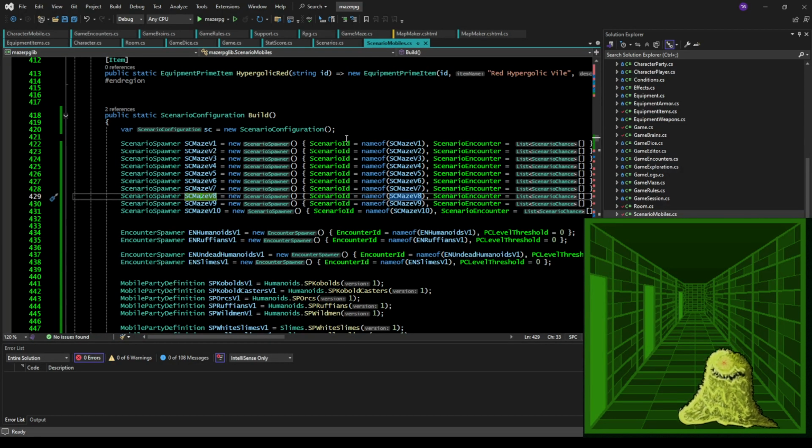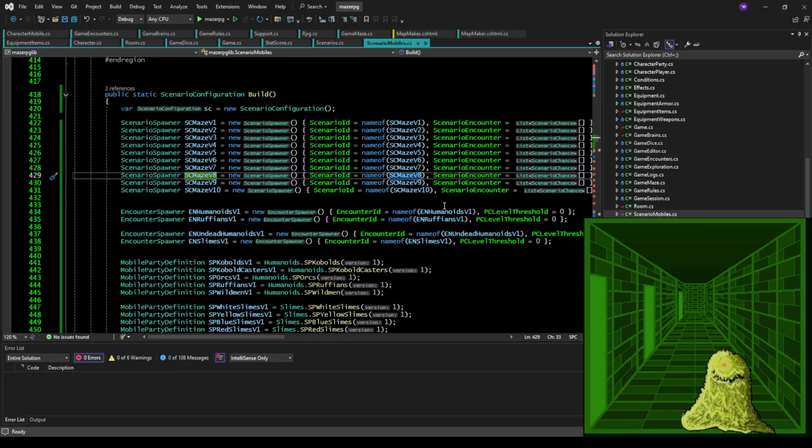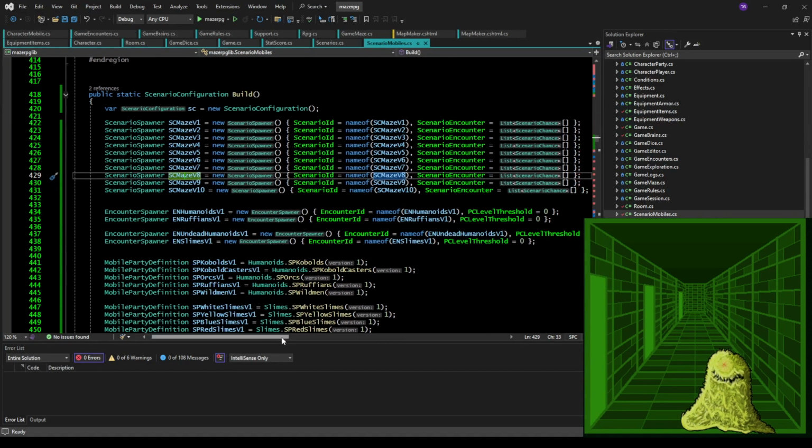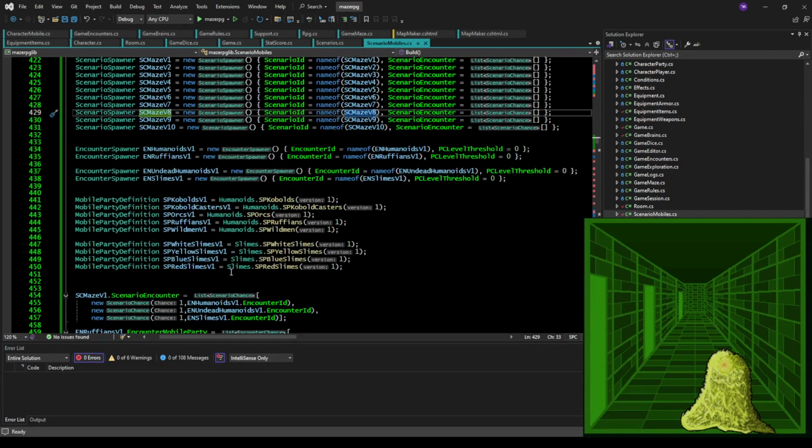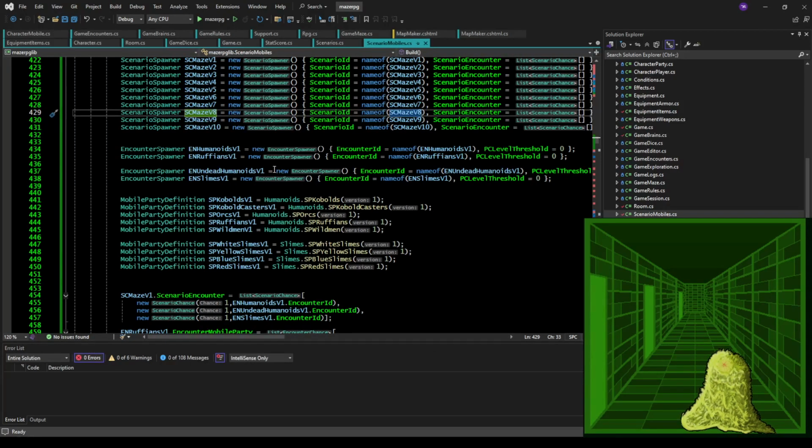Each of these are containers of encounters, and then the encounters are in containers of mobile party definitions.